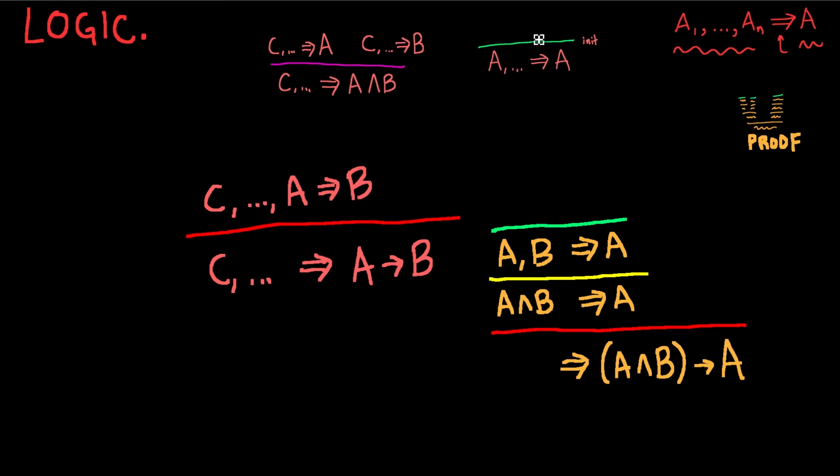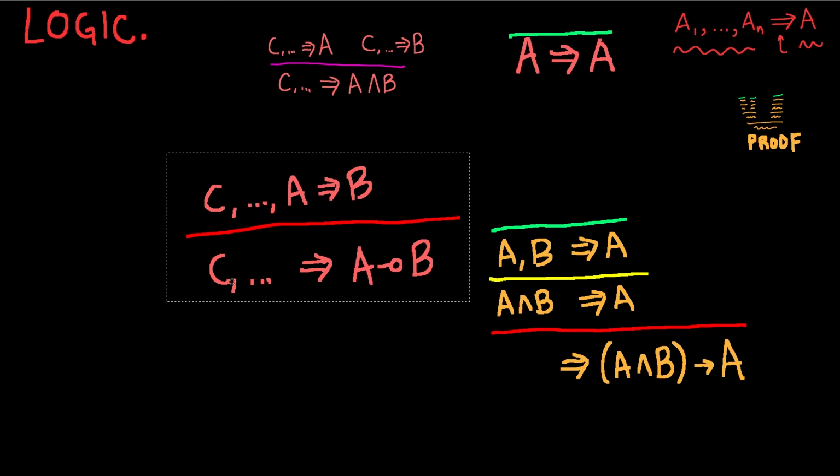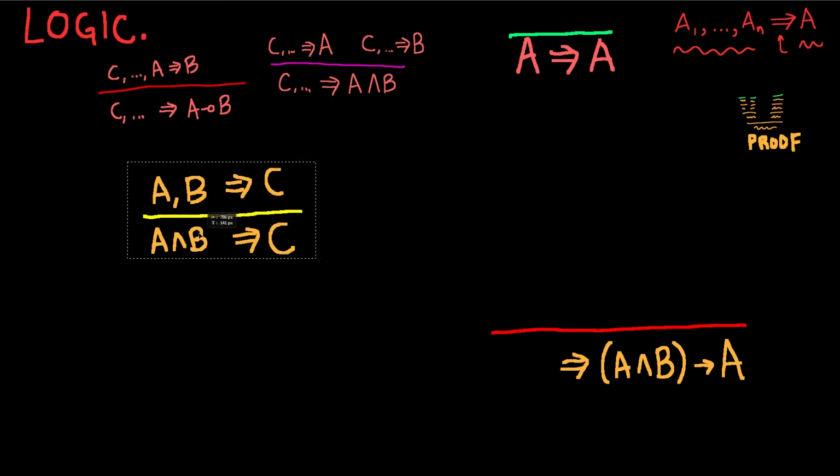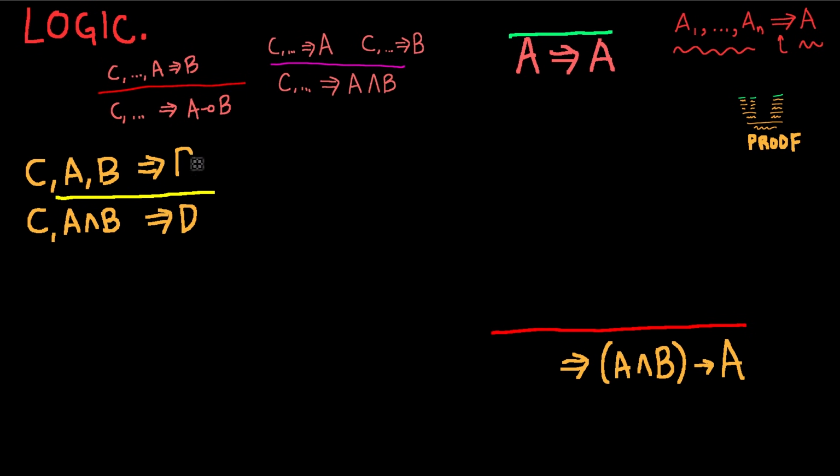So contrasting with the rule above, where I had A, comma, dot, dot, dot, proves A, in linear logic, I will just have A proves A as my initial sequent, and I won't be allowed to have anything else left over here. The rule for implication stays the same, although now we write this operator as what's called a lollipop or lolly. I'm not kidding. And this rule for and on the left stays the same, except now we write this thing as the tensor symbol for some reason. That just means and.